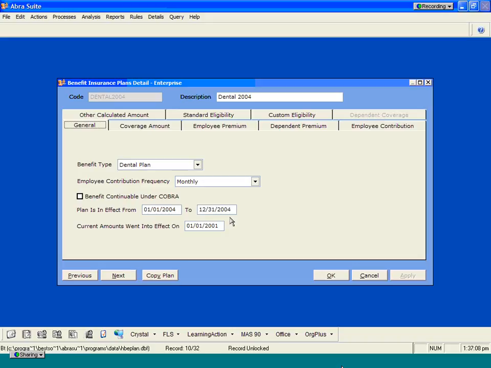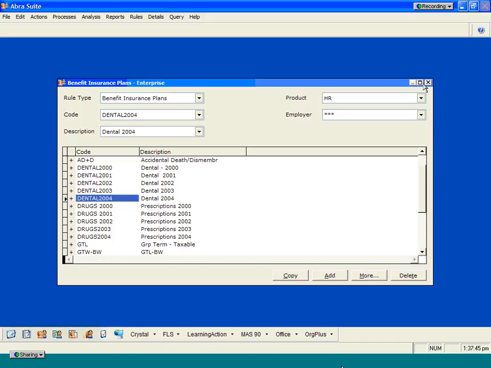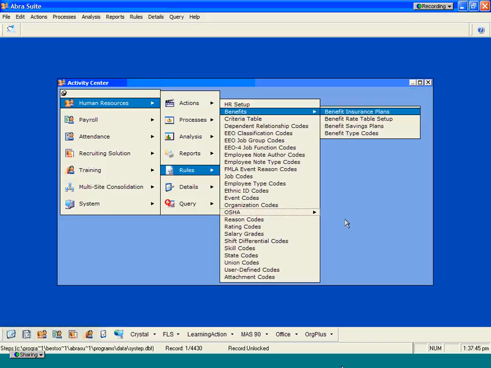Another big advantage to using code tables is that if you do need to make changes to employees' data that are specific to information that lies out here in the code table, let's say, for example, during an open enrollment period, the price of this particular dental plan goes up in cost for the employee $5 a pay period. If that's the case, what you're able to do is go out here and take the employee premium, click into it, update the employee premium cost, and then every single employee that's in the application that has that particular benefit will automatically have their record updated. You don't have to go jumping around in the system from record to record to make those individual changes on the employee records.